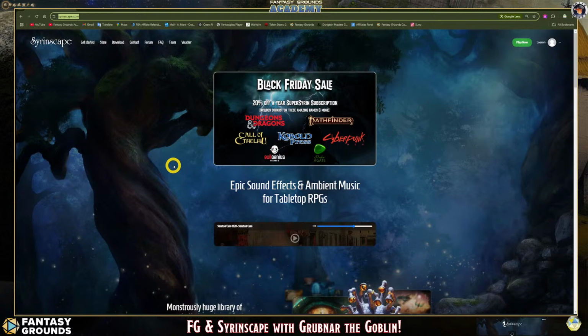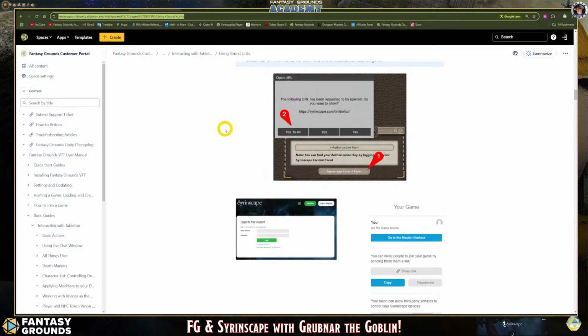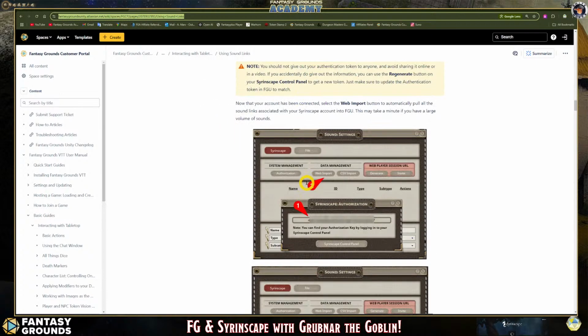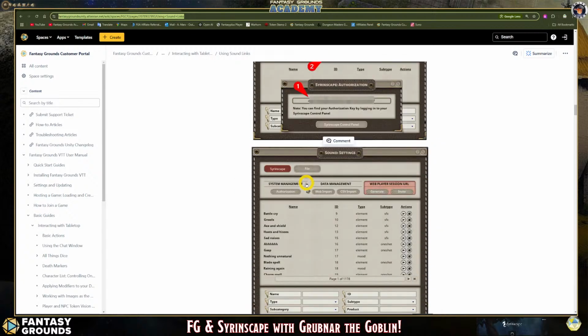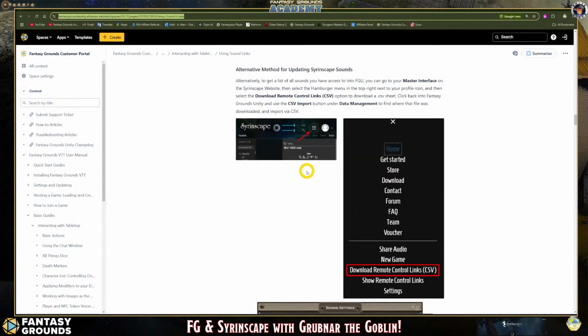If you wanted to do something custom, it's a completely different avenue. You essentially have to find a way to route the audio, and you also have to find and build your own triggers. Matacure actually has a really nice setup on the Fantasy Grounds Forge, but again, that requires a Syrinscape account. And then also, if you want to do local audio, it's a whole other thing. So I'm posting links up to basically how to set up Syrinscape with Fantasy Grounds. So this is the way to do it. They also cover local audio, but again, that's a big time sink.